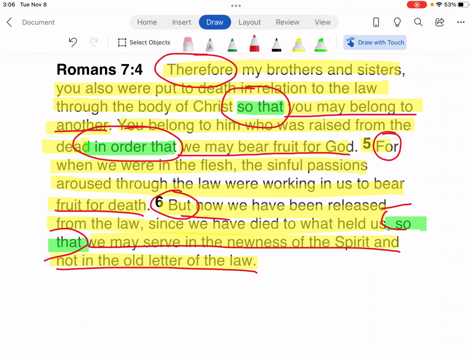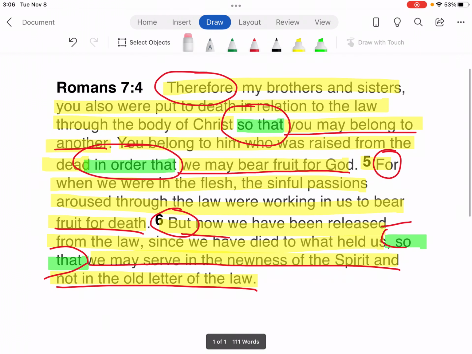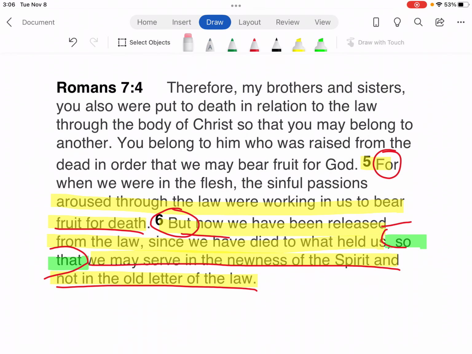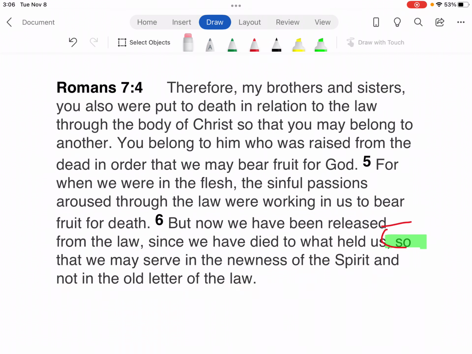So these connecting tissues are incredibly important, and it is the grammar tool that helps us to see these things and just think deeply about what's being communicated and rightly. So I just want to encourage you, start training your eye when you're reading to catch a lot of these tools, especially the so that's, because as you're reading through, say, the epistles, they will become incredibly fruitful in just opening up the meaning of the text.